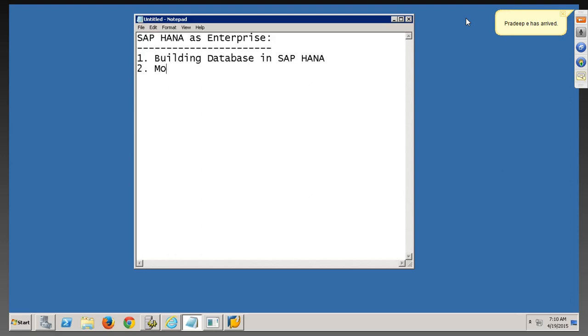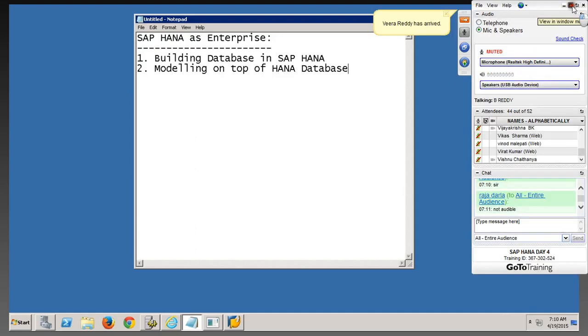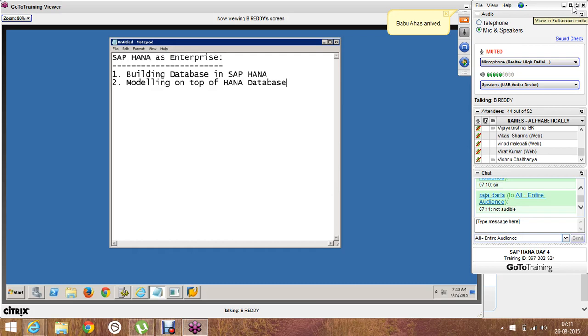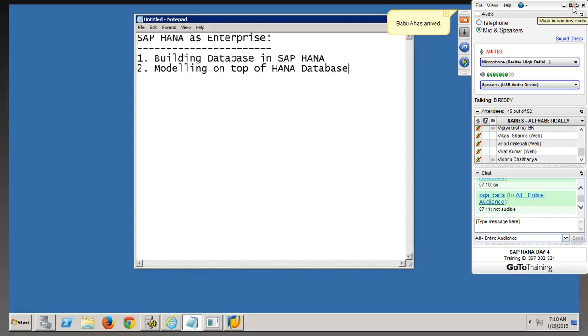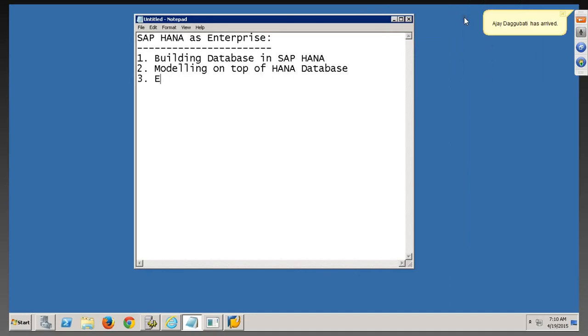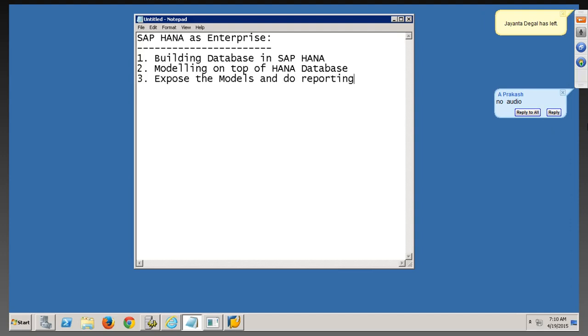Then you go over doing modeling on top of the database. So you build the database in HANA, then on top of that database you do the HANA-specific modeling. Then expose the model and do reporting.